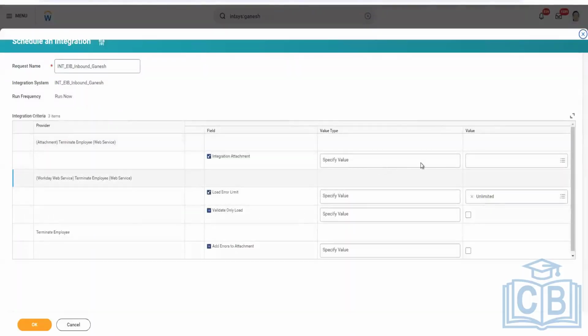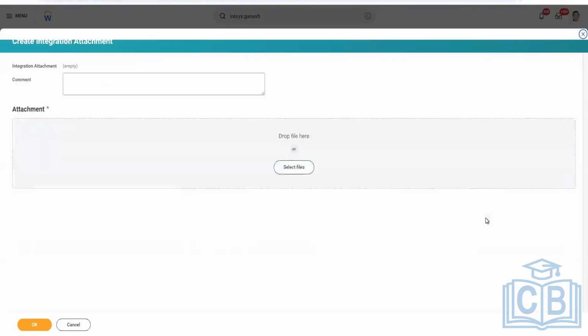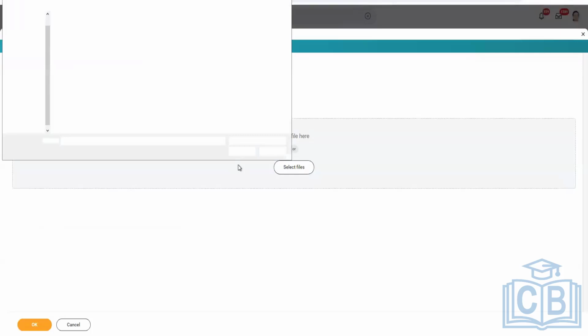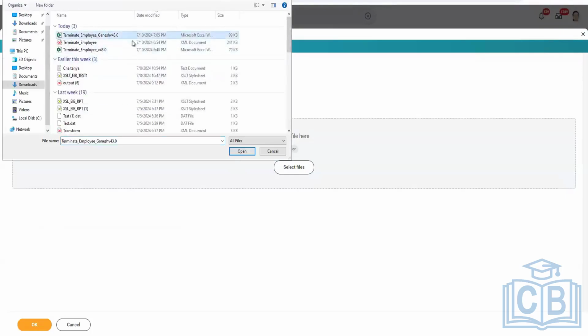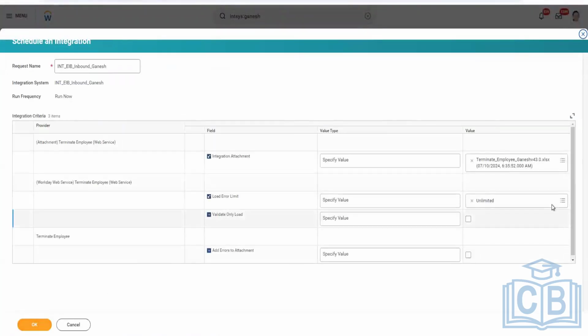So here integration attachment. Create integration attachment. Attach file. So I have saved one. Open this. Whenever you will be running the EIB for the first time, you just run that in validate only mode.